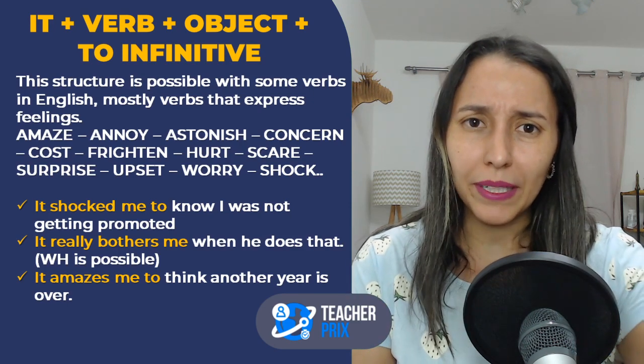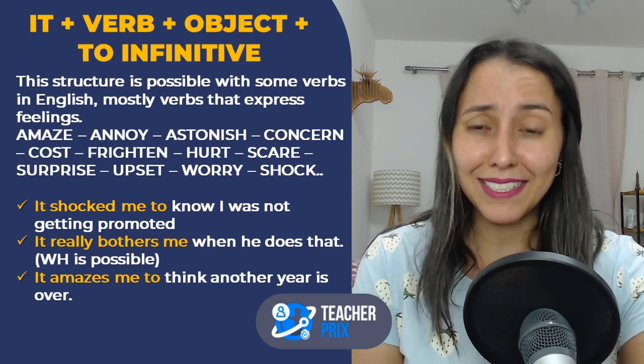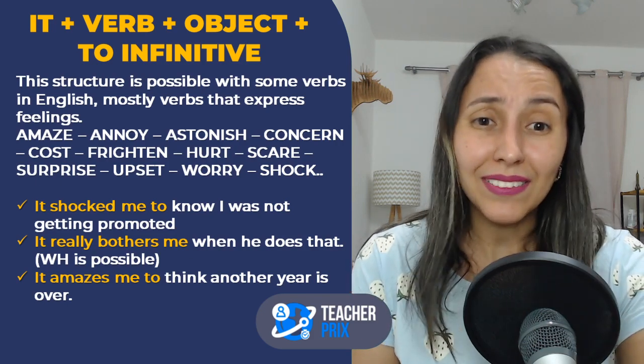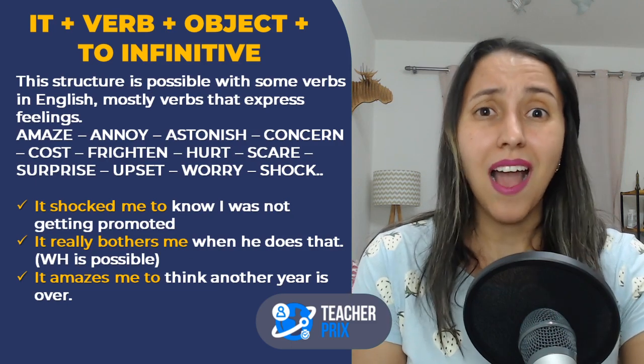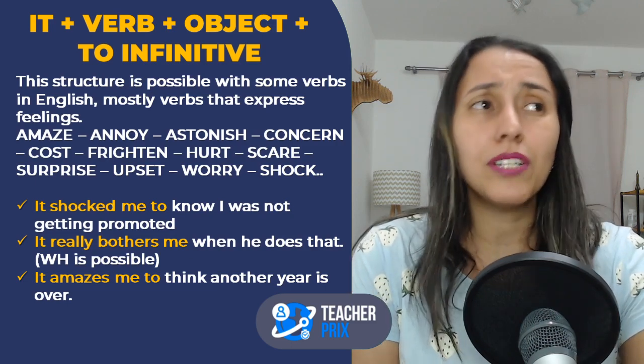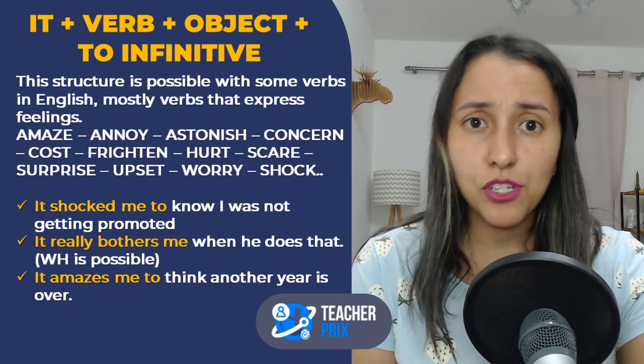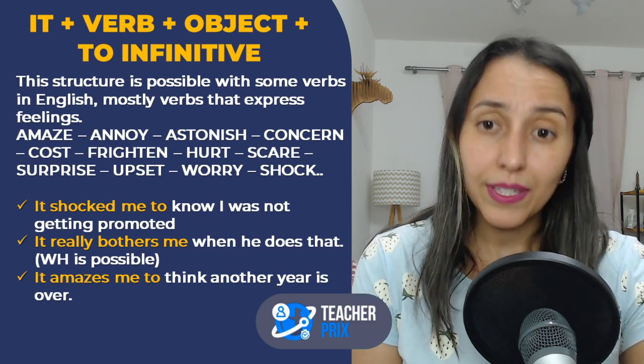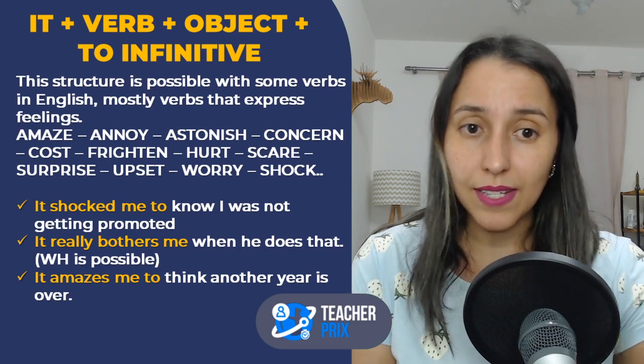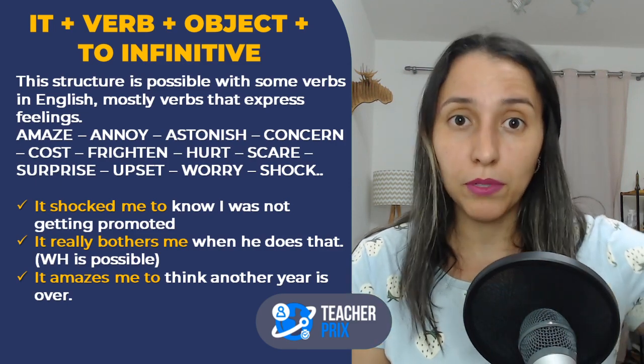I can't believe it. I cannot believe I'm not getting promoted. You know, I couldn't believe I wasn't getting promoted. So it shocked me to know. It was shocking to me, okay? So this is a good way to start a sentence, and these verbs are the most popular ones.